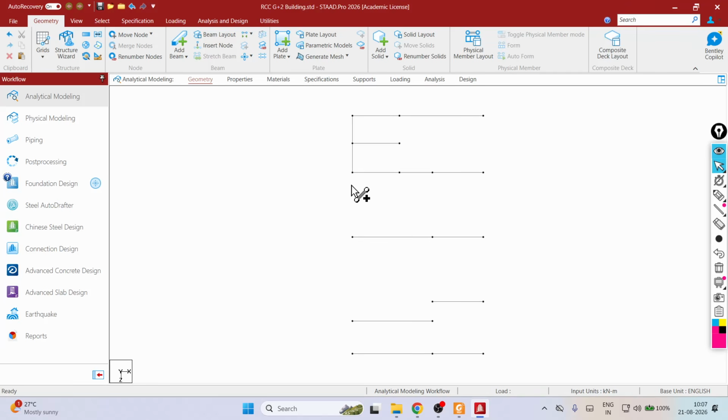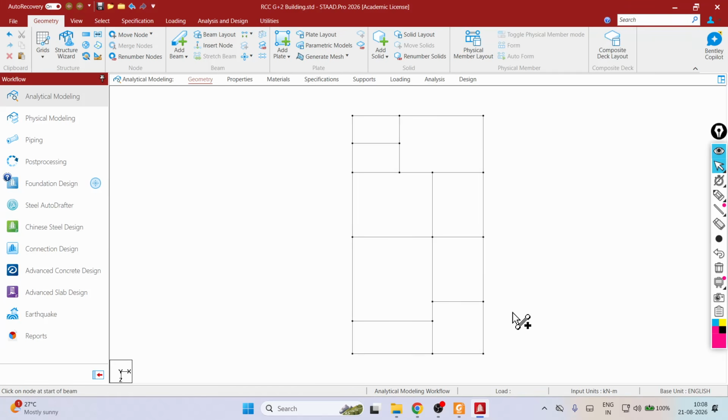Now I am going in the other direction, the Z direction, and creating all the beams as per our given line diagram. We had already created the center line plan. The architectural plan, maybe you have to prepare or the architect will give you. So I am assuming the architect had given me this plan, and with the help of that architectural plan I created this center line plan, and from the center line plan I created this model in STAAD.Pro, so I can apply the load and other things and do the analysis of this G+2 structure.